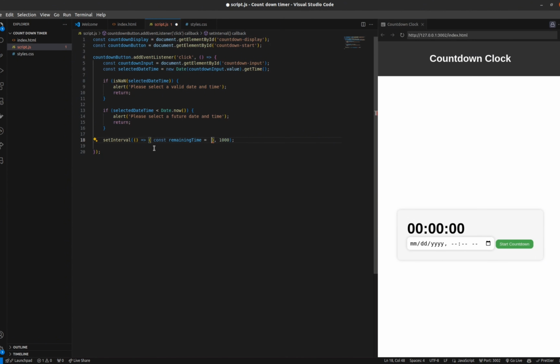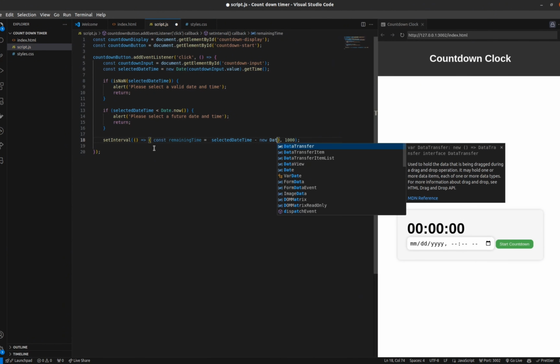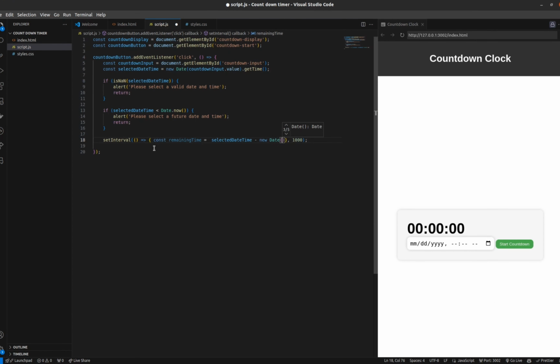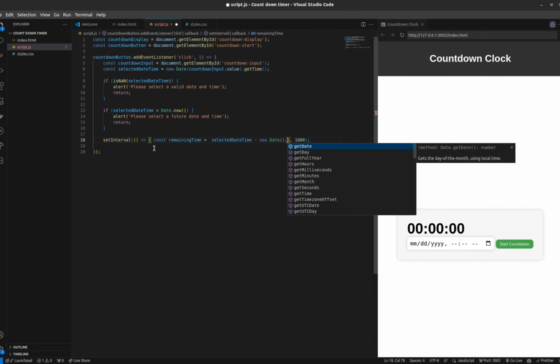So we'll have remaining time equals selected date time minus new Date dot getTime.